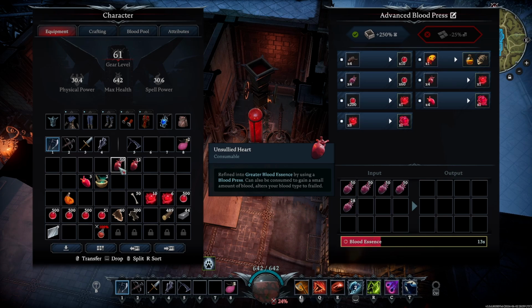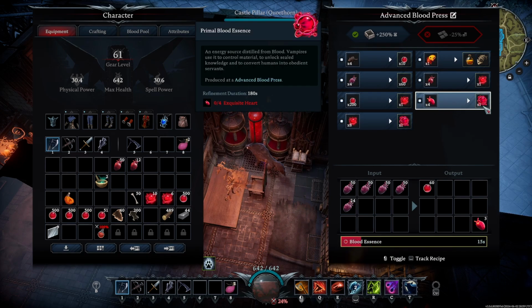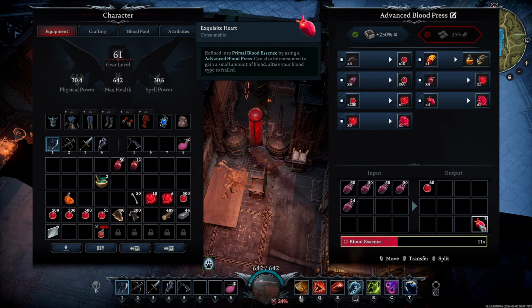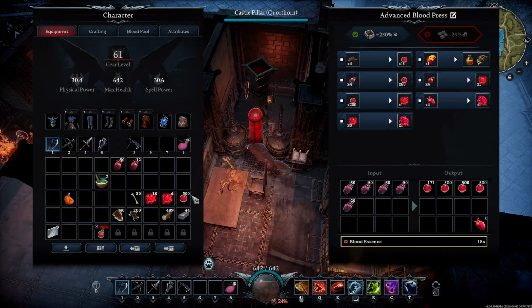I think I'm also gonna toss, do I do these? So each one of these is gonna give us a greater blood essence, which is gonna turn into a primal blood essence. I'm not gonna do the exquisite hearts yet though, simply because it takes 4 of those for 1 primal, and we don't have enough anyways, but I don't want to waste them quite yet because I don't know if we're gonna need them. Let's also just put all our blood in here, and we'll kind of figure this out as we go.